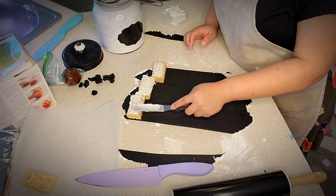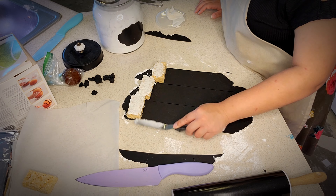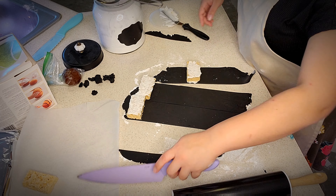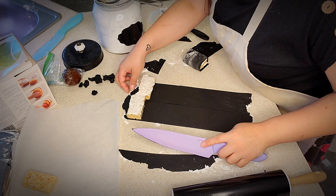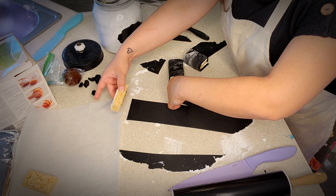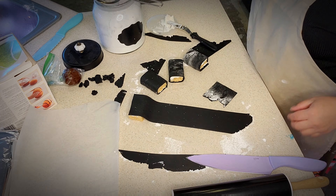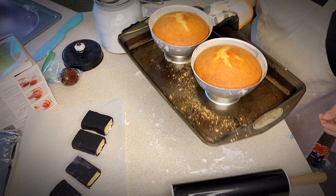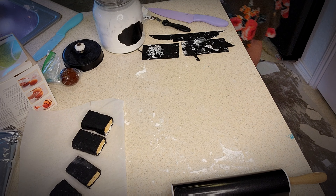What I'm doing next is cutting strips of black fondant so that we can cover these, and we'll just wrap these up like they're little burritos — or I guess kind of like sushi. I'm kind of rolling them up, and I just do that with all four. Cut off the excess and then brush off the rest of the powdered sugar.